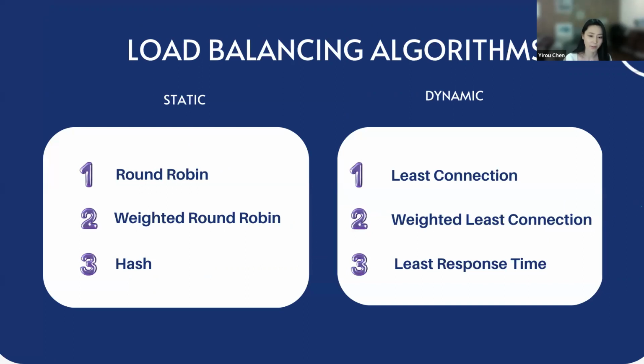And here we're getting to the fun part, load balancing algorithms. There are two primary approaches to load balancing, static and dynamic. Dynamic load balancing uses algorithms that take into account the current state of each server and distribute traffic accordingly. Static load balancing, on the other hand, just distributes traffic without making those checks and adjustments. For static load balancing algorithms, we are going to touch on round robin, weighted round robin, and hash today. And for dynamic load balancing, we're going to discuss least connection, weighted least connection, and least response time.